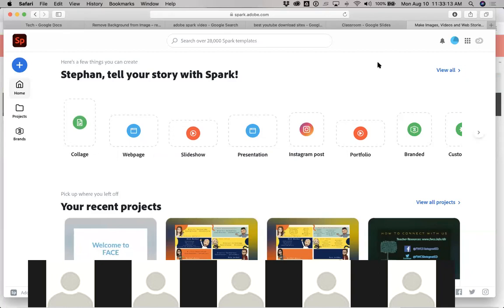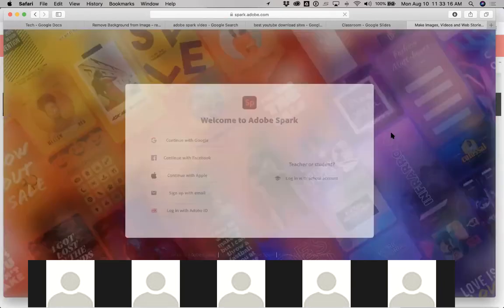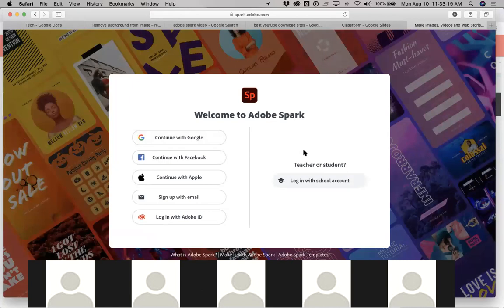I'm just going to log out because I want you to be right where I'm at. Here it is. This is a little bit weird. I do not know why Adobe does it, but it is Adobe, so they do weird stuff all the time. When you go to spark.adobe.com, it asks if you want to log in with all these options. No, you want to log in with the school account. They've actually made it bigger. It used to be real fine print.